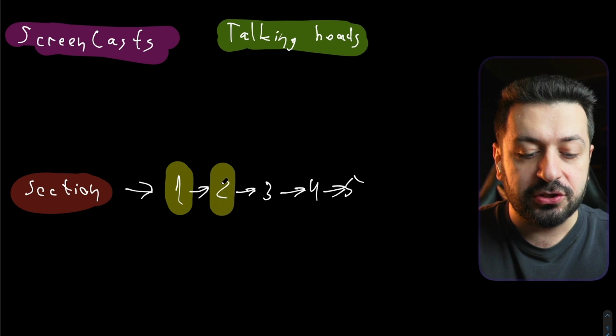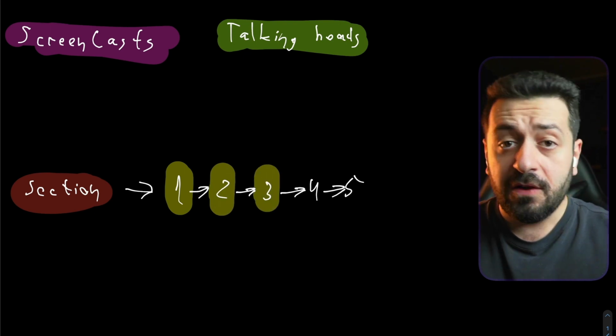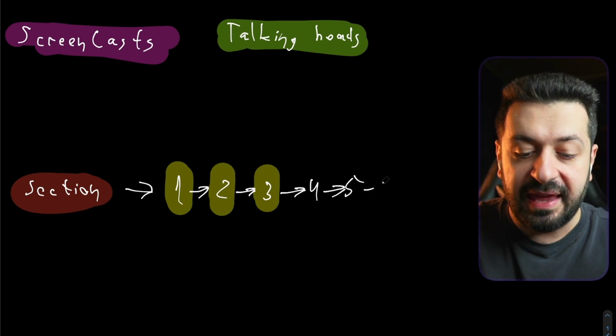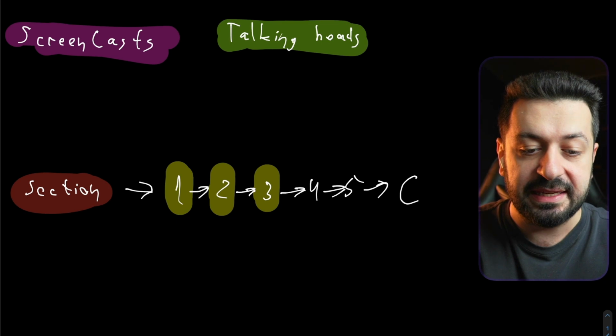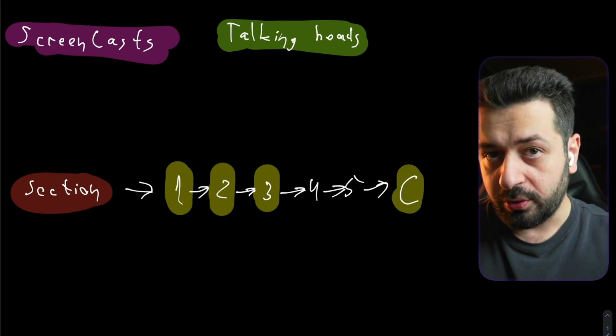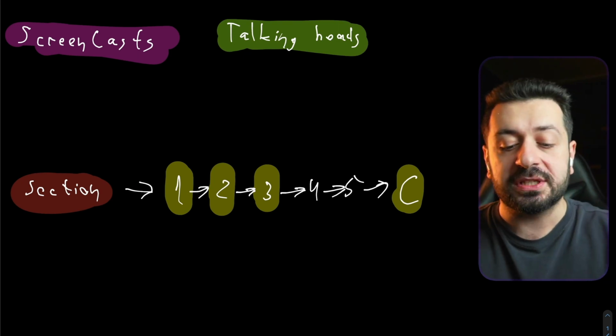And if you continue this with the second section and the third section, even if you haven't uploaded the fourth and fifth section, and if you have at the end a conclusion, which we're going to just dub a simple C, you can basically upload the course with sections 1, 2, and 3. Basically, you are explaining the beginning part of the course and a conclusion.